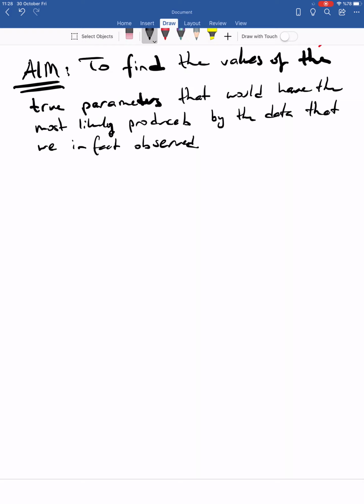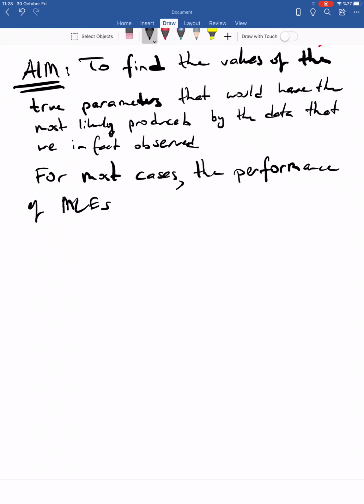Okay, so this is the main aim, and for most cases basically these estimators have some optimal large sample properties. So we prefer to use MLEs because of this purpose. If you have large enough sample sizes, we know that they have good properties. For example, they have asymptotically normal distributions, so we can use normal theory when we are using MLEs. They are mostly consistent estimators, and they provide unique minimum variance unbiased estimators that we will see. They are not exactly the best estimators, but they are usually the best estimators.